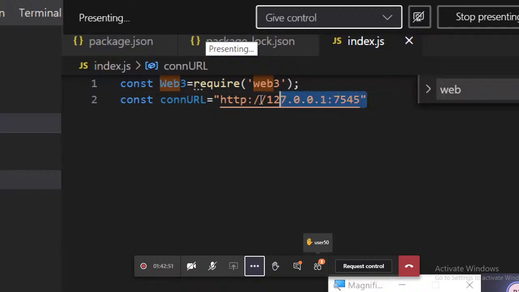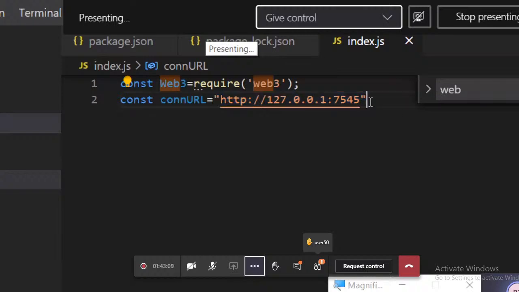Did you observe this when we were working on Remix, or when we were communicating with Ganache and taking data from it? This is the URL by which we are connecting with our MetaMask, as at that time when we were working on smart contracts.